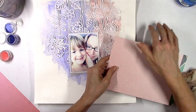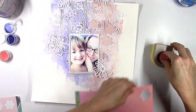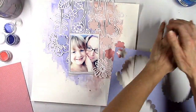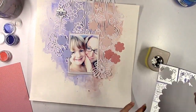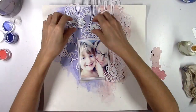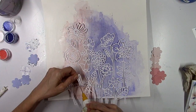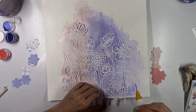I pulled in a couple of 6x8 papers from Paige Evans' Turn the Page collection because they match exactly the look I was going for. I've got a softer coral or almost peachy fleshy color paper, and then a darker coral. This other paper is from her New Horizon collection — on the back is white and a couple of different blues, kind of like a tile pattern. I used a very old punch from my stash to punch out some flowers, and I thought it would be nice to add some variation around the cut file using some papers to pull in different shades.